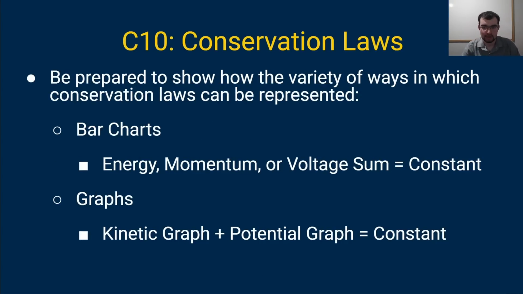And more on conservation laws, think about the ways that you can represent them. So I'm sure that you'll have some sort of representation to analyze, either on the multiple choice or the free response, that you have to showcase conservation of momentum or energy. And in E&M, that energy conservation shows up as Kirchhoff's voltage rule. So how are you showing that on a bar chart? Are all the resistor voltages adding to the battery voltage? Is the potential drop around a closed loop truly equal to 0? Is the momentum of the two crate system staying constant? And then for your graphs, same thing. It's usually showing that if K goes up, U goes down. So you have to show that the sum is a constant.